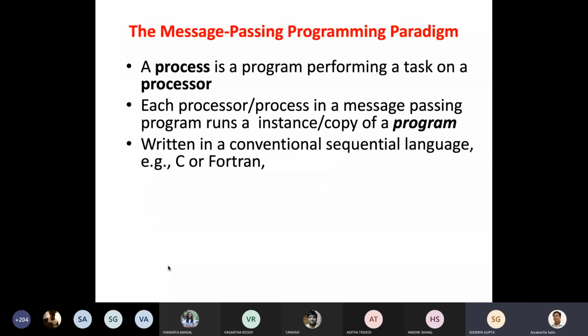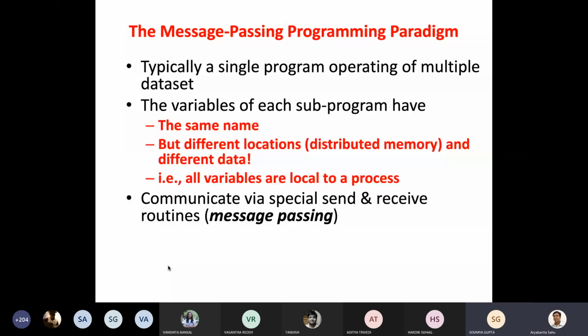A program is performing a task on a processor. Each processor or process is a message passing program, running an instance or copy of the program, written in a conventional sequential language such as C or Fortran. Typically it is a single program operating on multiple data sets. The variables of each subprogram have the same name but different locations in distributed memory, and these are different data. All variables are local to the process.